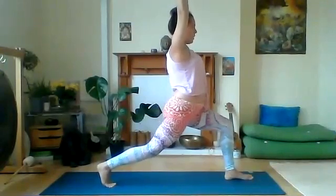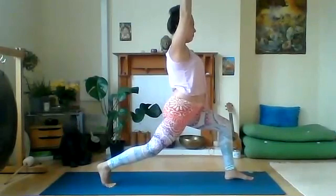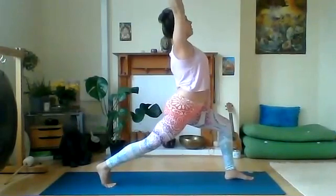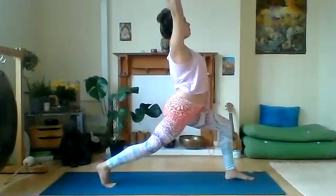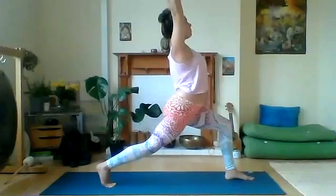Have an internal rotation with your thighs. Inner thighs active. If you have good balance, look up. Reach your fingertips up, big beautiful smile. Ujjayi breath.